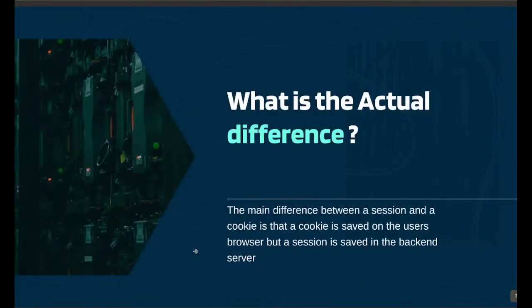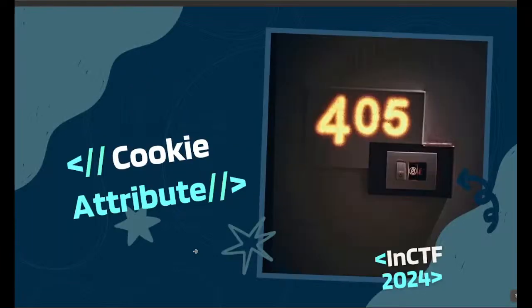Now, what is the actual difference between cookie and session? We have covered what cookie and session are. Now, what is the main difference? The main difference between a session and a cookie is that the cookie is stored on the user side, that is your browser, your Chrome, and the session is stored on the server side, that is the backend side.